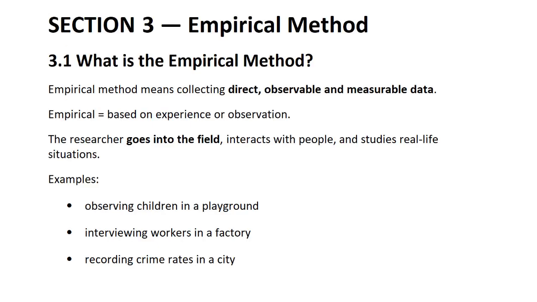Now let us look at the empirical method. Empirical method means collecting direct, observable, and measurable data. Empirical itself means based on experience or observation. The researcher goes into the field, interacts with people, and studies real-life situations. For example, observing children in a playground, or interviewing workers in a factory, or recording crime rates in a city.